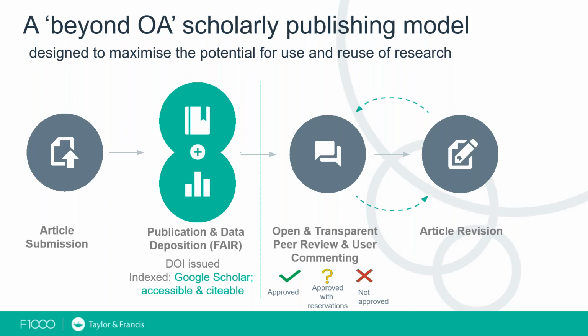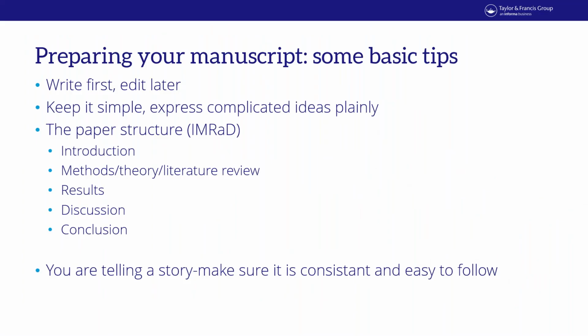In order for an article to pass peer review and to be sent to the relevant indexers and repositories, a paper either needs 2 reviewers to approve the paper, or it needs 1 approved status and 2 approved with reservations statuses. And then once it does pass that part of peer review, it will be indexed in Scopus, PubMed, DOAJ, etc. So I just wanted to highlight that because it is a slightly new model for some people.